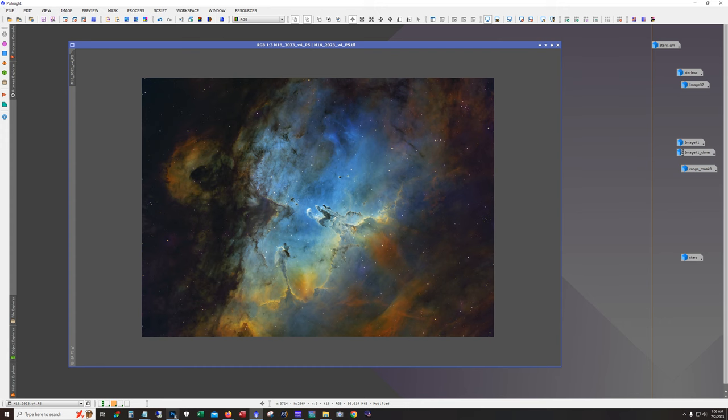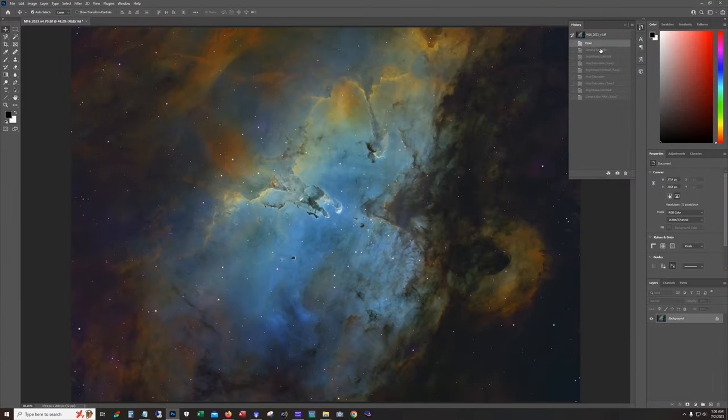Now to get to this point in Photoshop, I'll just show really quickly through the history. First thing I did is go into the Camera Raw filter, and the main slider I used was the dehaze. Then you can see I came out of Camera Raw filter. I did some more brightness contrast, tweaking the hues and the saturation.